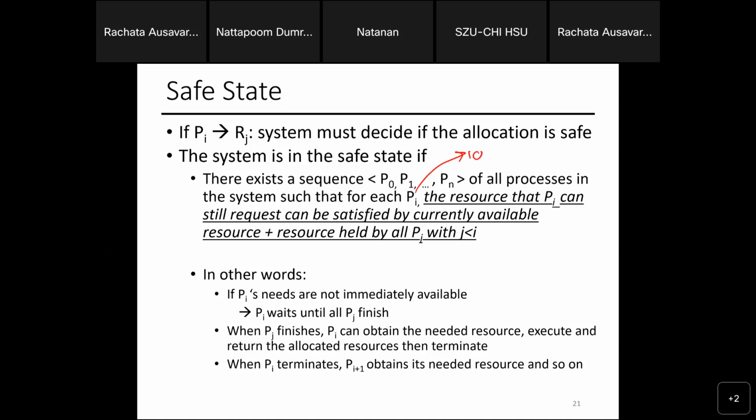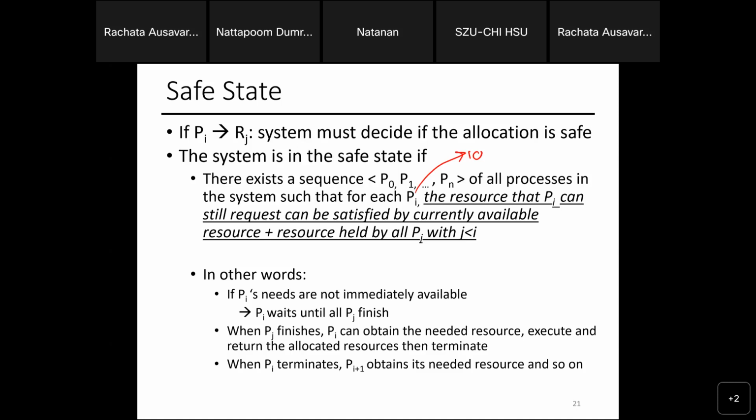What I can do from a system point of view is, if Pi needs to request these resources, I just need to guarantee that for all the processes before me, P0, P1, P2, P3, P4, P5, P6, P7, P8, P9, I give them all the resources and I still have the resources I can give to P10. Then P10 is good. It's as simple as that.